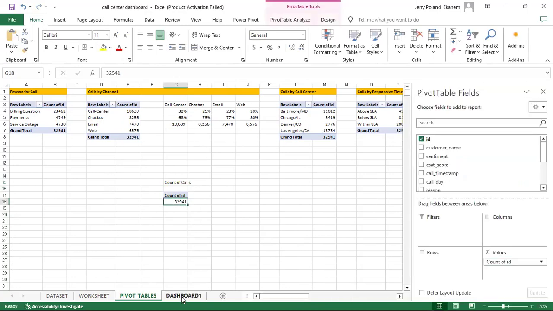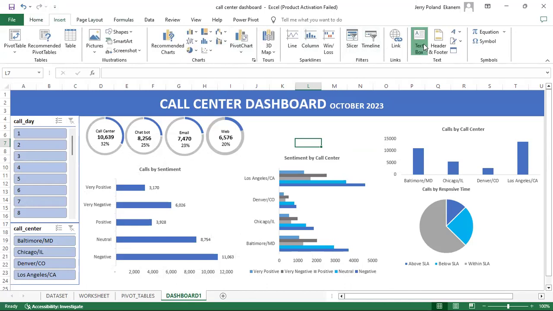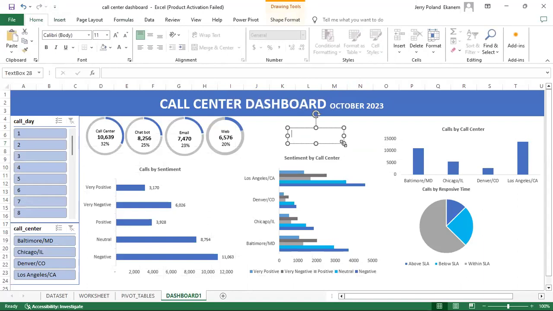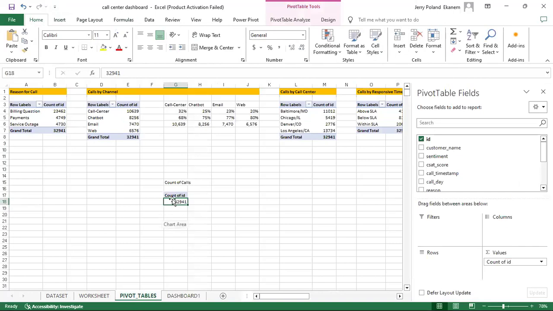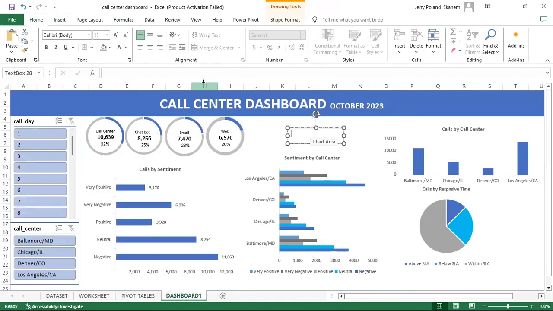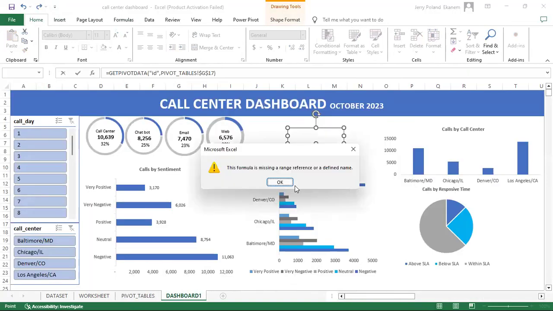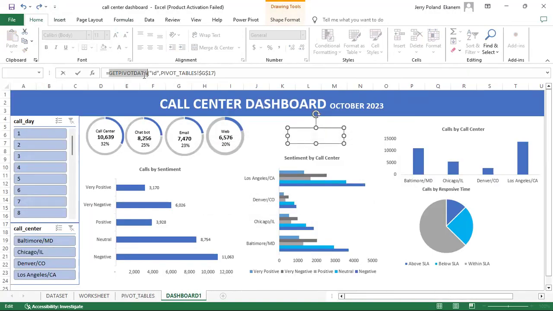With this information now, I'm going to make a text box as well. I'll come inside to my insert here, look for my text box. With this, I drag it out. We'll see what's going to happen when I do this. Equals to this. Check it out. Sorry, it's not for select. Equals to pivot table, this selected. All right, it's missing the reference. So I say okay. We're going to be getting this out.